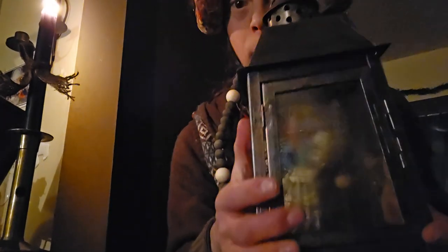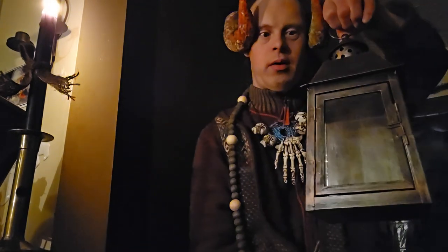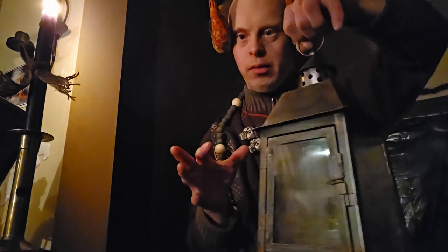I'll show you. All you need is a lantern. An old one. This is one I did from my other one. This has hinges that can open and close very easily. We'll do one thing at a time here. Just go like this. You want to hold it like this with your thumb like that. So I can say to the spirit of the witch, if the spirit of the witch is in here, you can make it move. Let it loose like this. And it'll start to move.